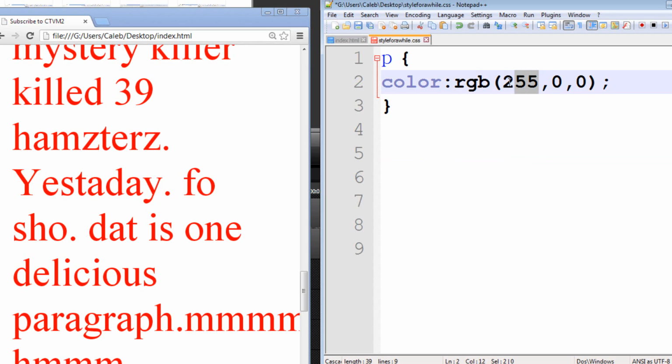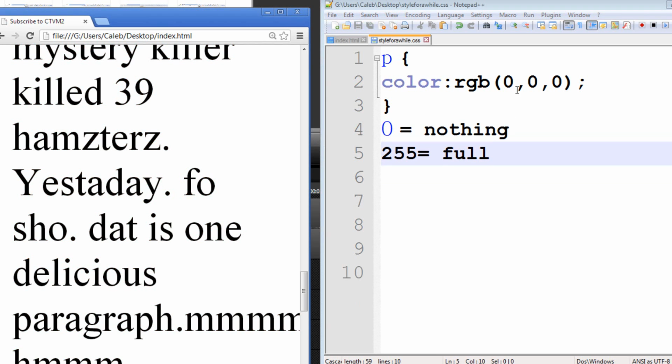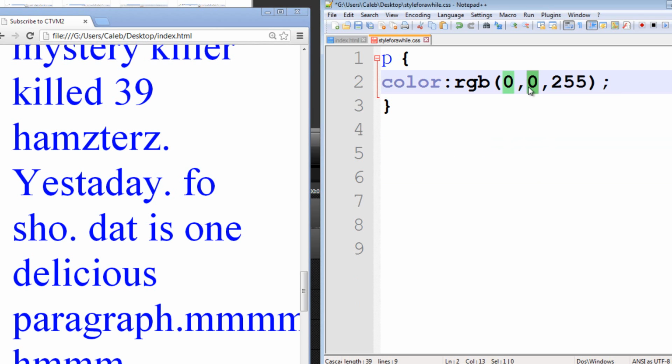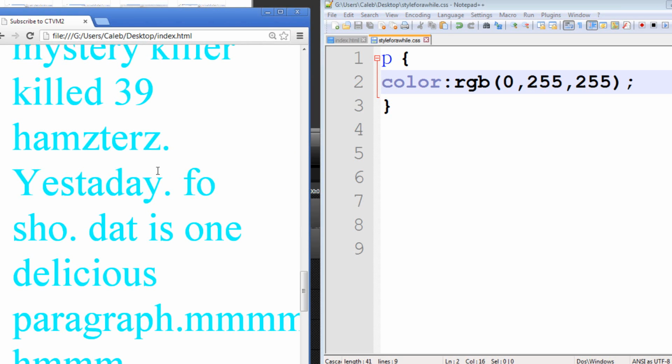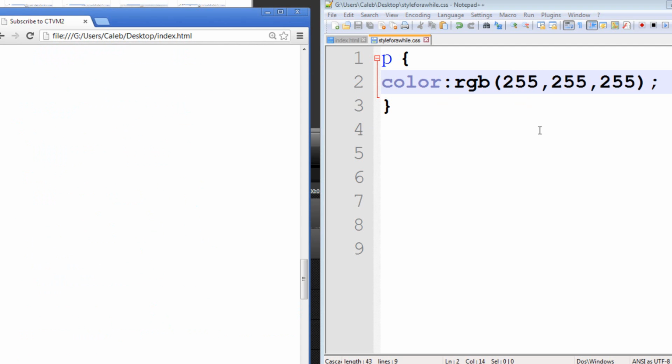Alright, so the values go up to 255. Very lowest is 0. So that means 0 equals black, or nothing, I should say, maybe. Nothing. 255 equals full. So we're at 0, 0, 0. That means it's all black because there's no red, no green, and no blue. We can crank up the blue to 255 and we get really bright blue. If we add green into that, 255, we get a mix of the green and blue. Get like the cyan color, I guess.